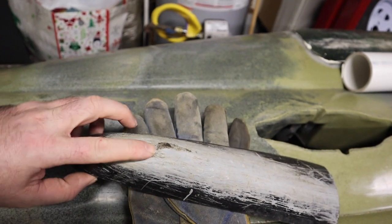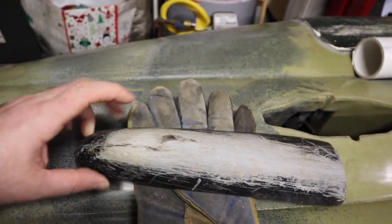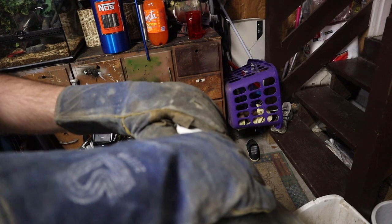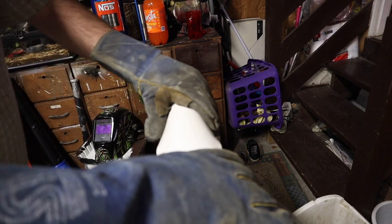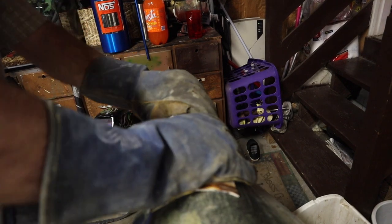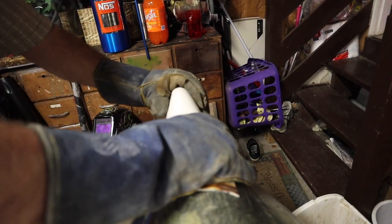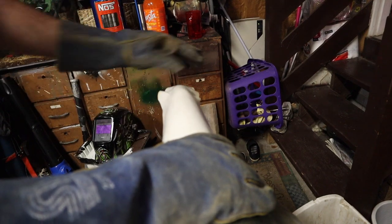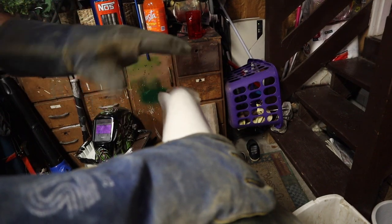And mine actually has a little flat spot right there from running up on concrete. All right, so this is basically it right here after you put it over the heat source. It's really floppy and it's easy to work with, but this thin stuff will harden up pretty fast, so you kind of want to work a little quick. And what I do is I just kind of work this back area first. I don't really worry about the curve yet, but you do want to leave enough material that's hanging off the edge of the curve, that way it'll wrap around it.